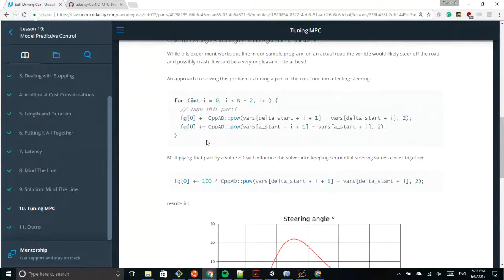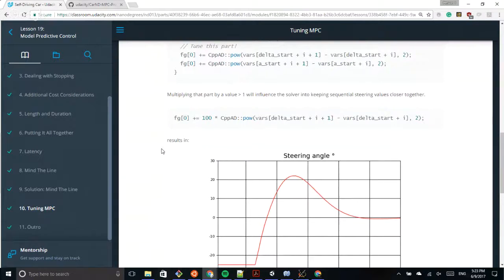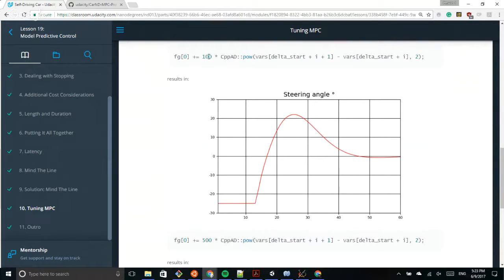One place we could add this is the part where we're concerned about sequential actuations, like the previous delta value being similar to the next delta value. So here we multiply that by 100, as if to say, hey, we want to pay more attention to this part. Even just multiplying it by 100, we see that it's smoother.